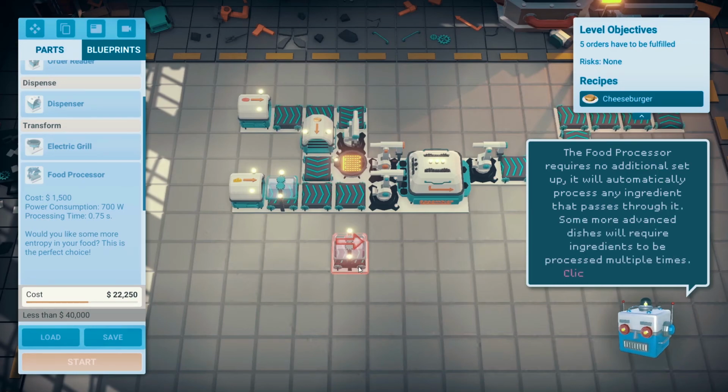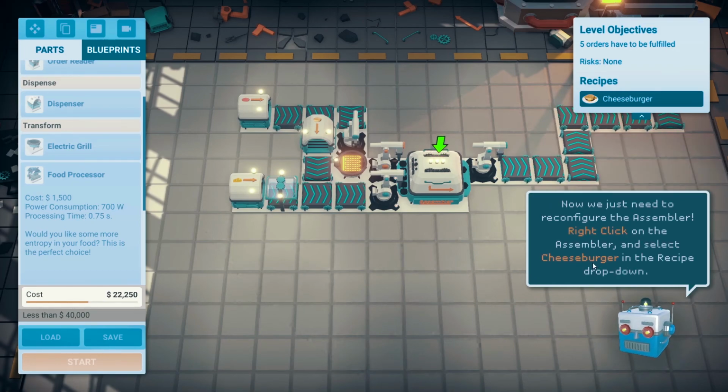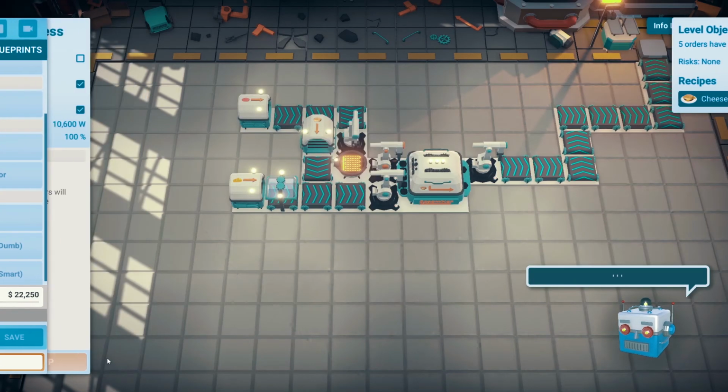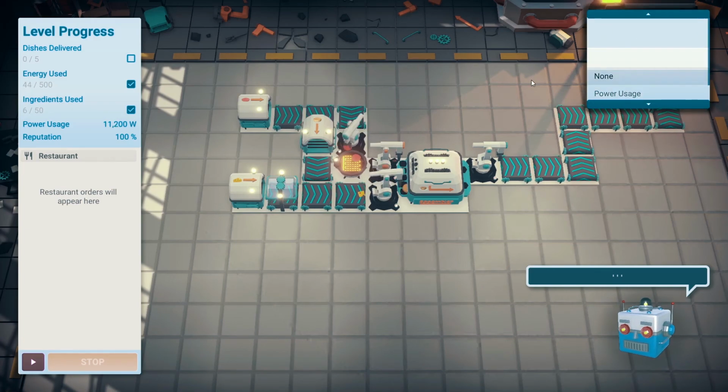okay. It requires no additional setup, but automatically processes any ingredients passed through it. The more advanced dishes will require ingredients to be processed multiple times. Right click, and now we set it for cheeseburgers. Click OK. Now run the kitchen test, okay. Is that info lenses? Oh, that's just the power usage lenses. Okay.